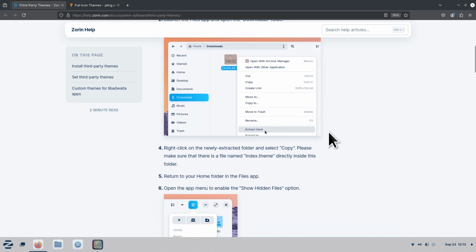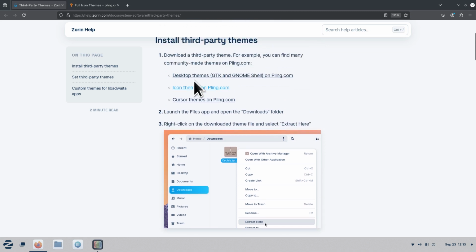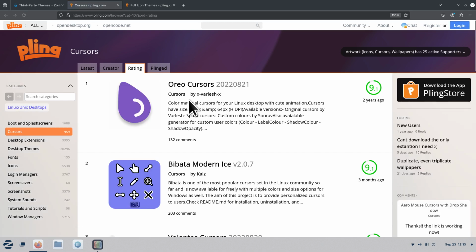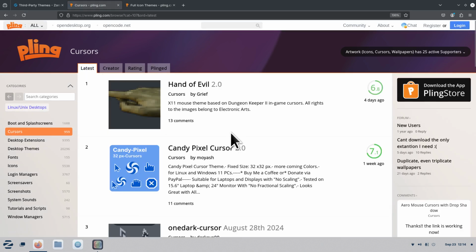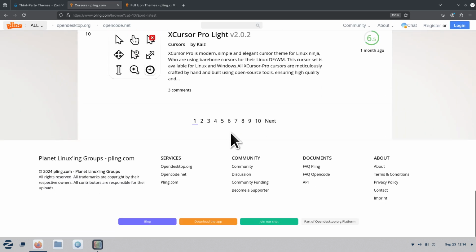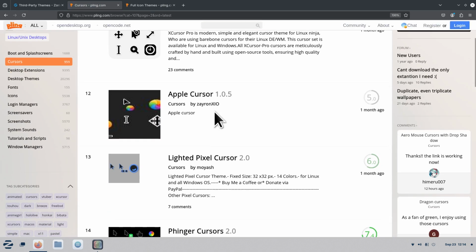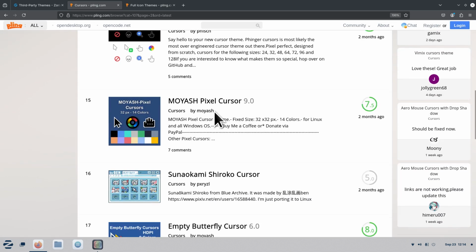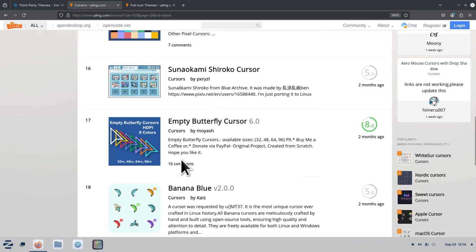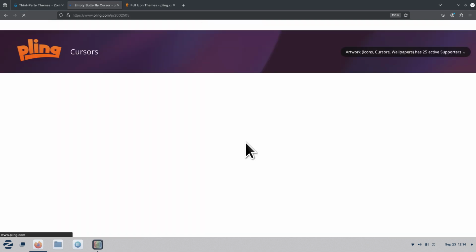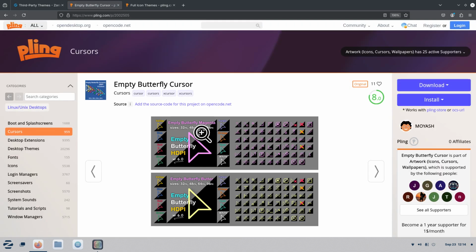So I went ahead and extracted the, let's just do one together. Mouse cursor. All right, I'm going to go to the latest because I know where that cursor is at. I think it's on page 2 or 3. I had a user, I think it was last year or the year before, asked me about this one. It's been a while, but more importantly, they were having problems on a Plasma desktop installing that. And Plasma uses automated installers. And more importantly, this one was not showing up, and you'll see why in a second.